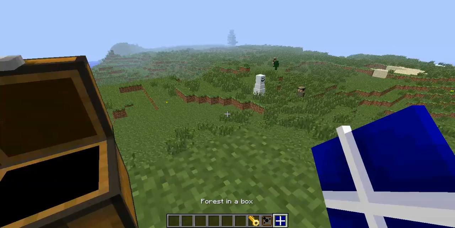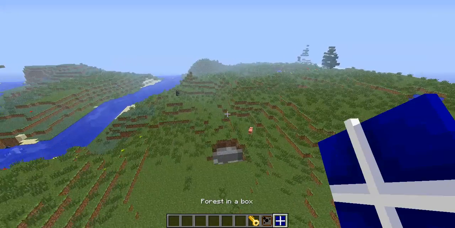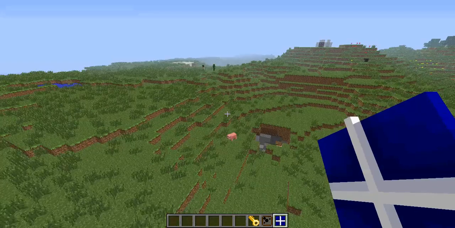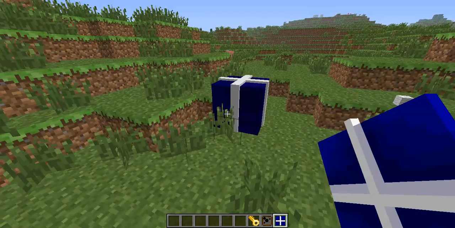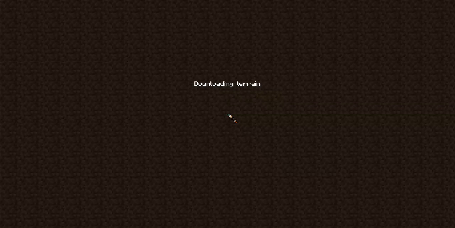Now these are just some miscellaneous items. Forest in a box. I'm gonna go far away from the showcase area to show you this. I don't really know what it does. What? What did I do? Oh no, what did I do? Oh, what? Where am I going? Oh. Okay. I'm down. I'll be back once this loads.